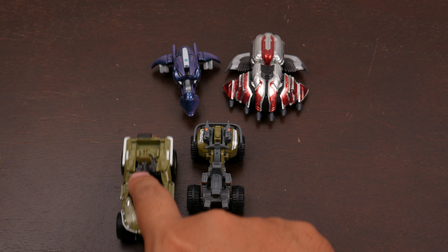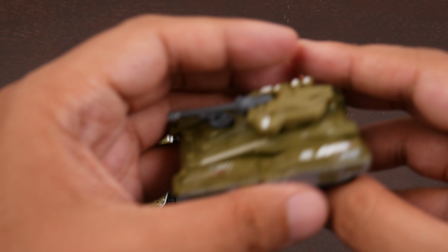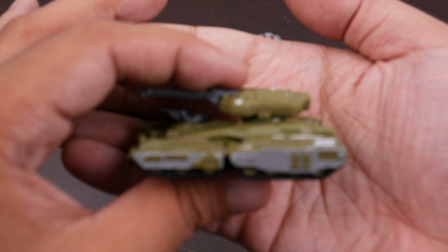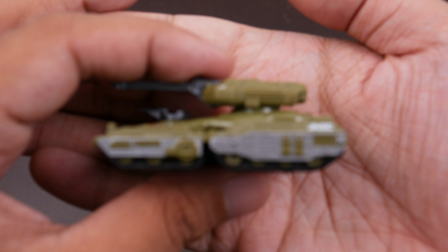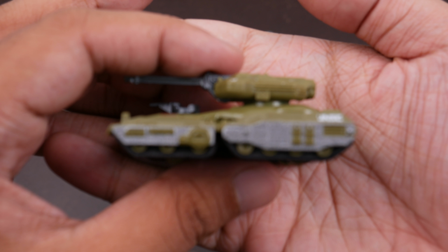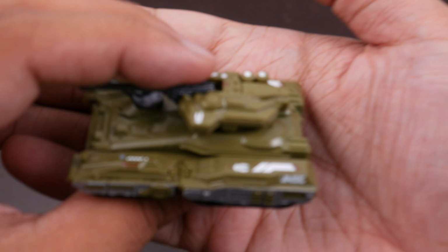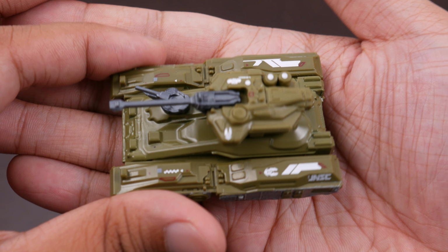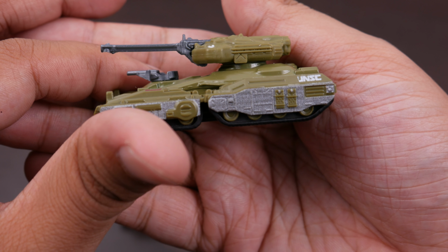Even this one. Right? So this one, no exception, moves real good. It's gonna be nice in a diorama. Yeah, if you are into diorama, that's what I meant by I love it, because it's gonna be looking so good as a diorama, even if you are not into Halo.